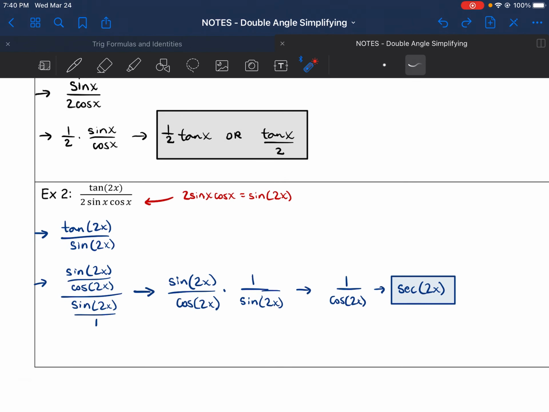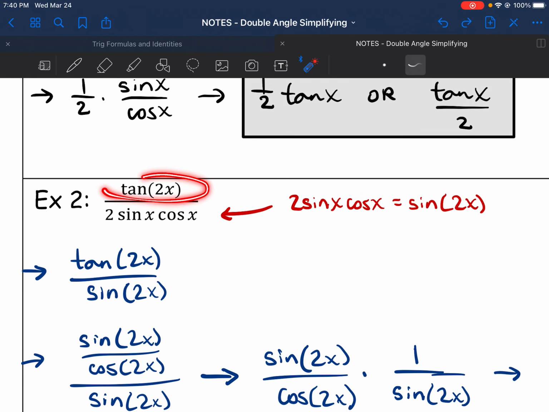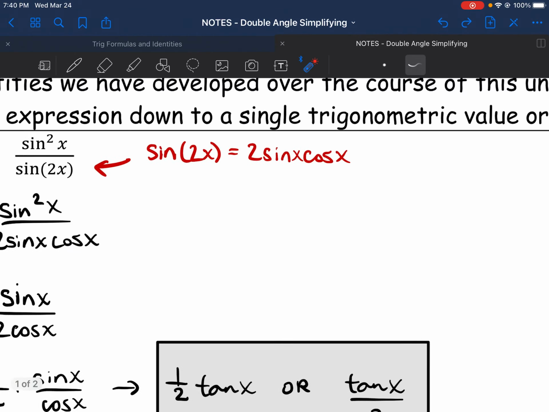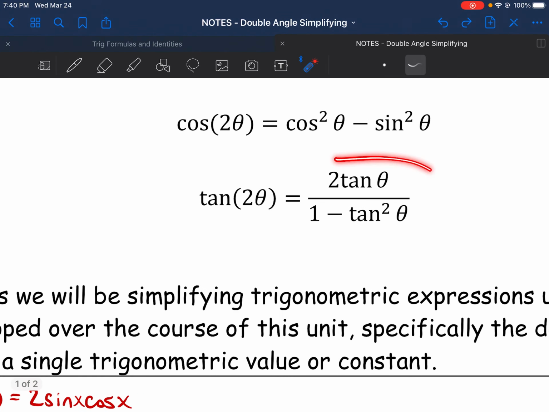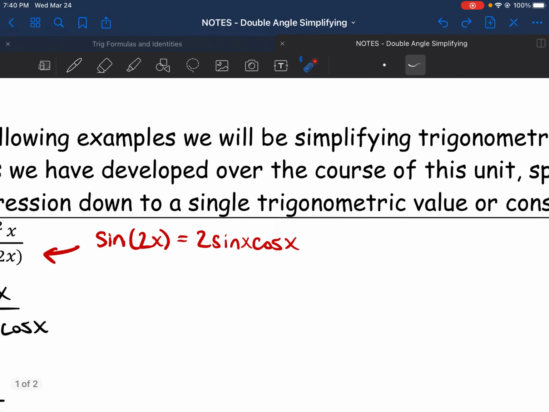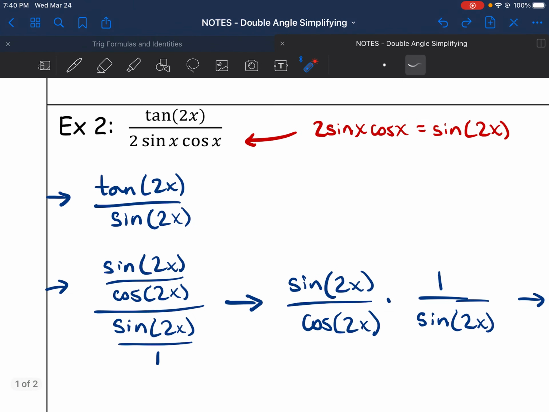Okay, so different ways we can do this. If I would have changed this tangent of 2x using the double angle formula, it probably would have worked. Probably would have been more work in the long run though, because if you look at your double angle formula for tangent, you'd be making the problem, in my opinion, significantly more difficult, or it might not have been that much more difficult. Try it out, see what happens if you want. But I saw this here, saw that sine of 2x would be pretty useful to use, because then we'll have both of these angles in terms of 2x, which allows us to work with the tangent and sine pretty easily.